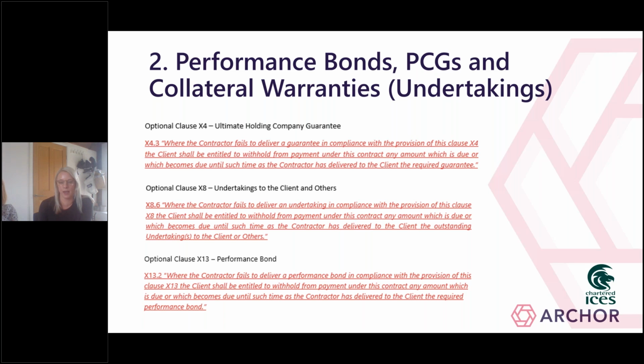Where X8 applies, the contractor is required to provide collateral warranties. The biggest issue for a main contractor is that the obligation to provide collateral warranties includes an obligation to procure them from the supply chain. And as I'm sure many of you are aware, this can be easier said than done. The form of collateral warranty to be provided is the form that is set out in the scope, and there is no ability under the standard NEC wording for the contractor to propose alternative wording where subcontractors do not agree with all of the terms of the proposed collateral warranty.